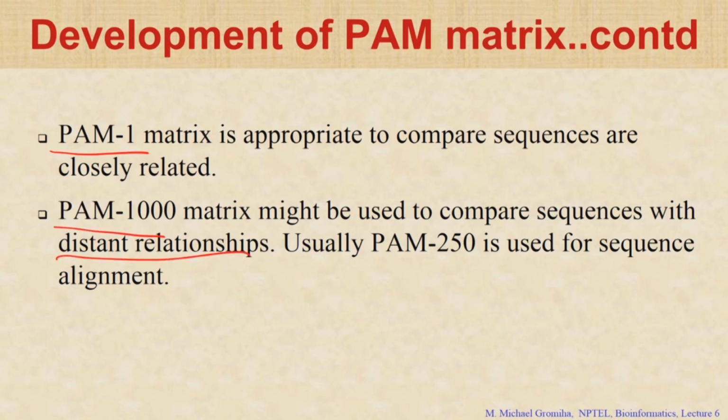So, they use various levels of sequence homology to derive the matrix. Normally you can use PAM 250, this is the usual one we use for generally aligning two sequences. Now we will see how we derive the PAM matrix. So, what is essentially the PAM matrix? What is the expansion for PAM matrix? Point accepted mutation matrix.